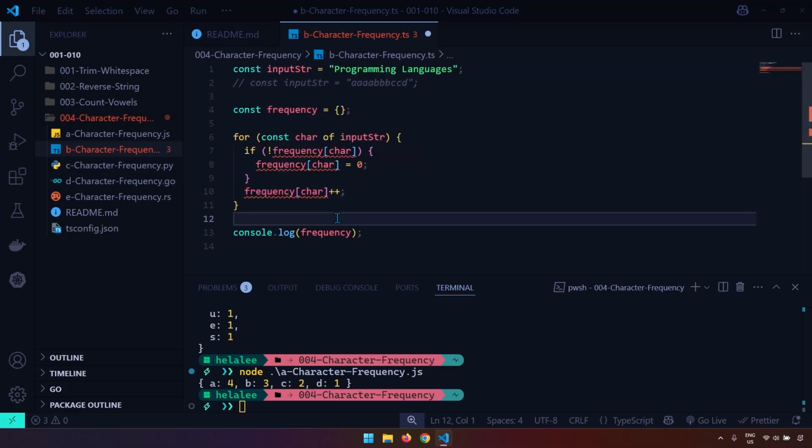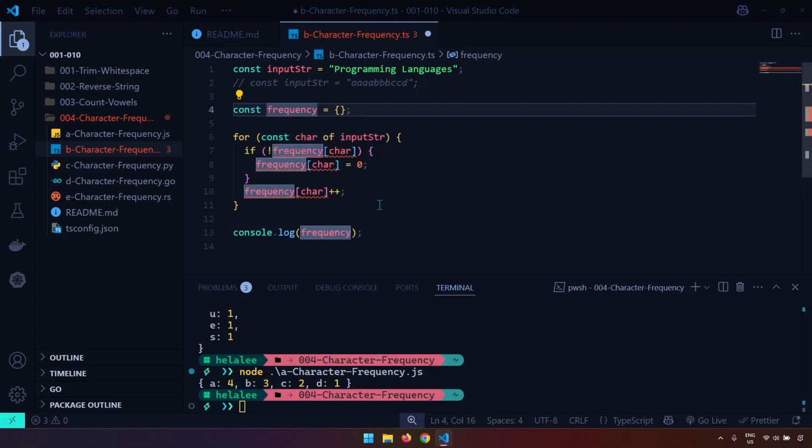So it's suggesting to us that we didn't use any index signature. An index signature, in short, in TypeScript, gives us a flexible type for an object, in which the key type could be anything, as well as the value type could be anything. Now, if you're using an interface or a type alias, the key has to be that specific key that you have used within that interface or type. But in an index signature, it could be anything, as long as it follows some certain rules. Now, I'm not going to jump into index signature because there is actually a simpler solution to this.